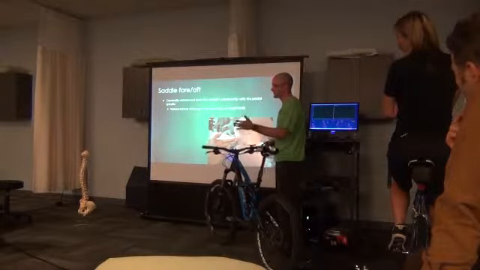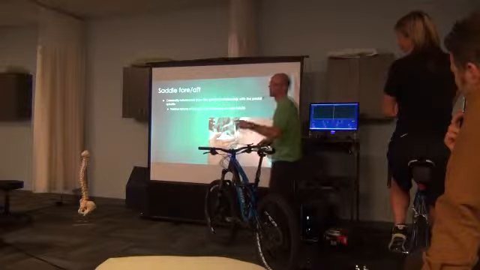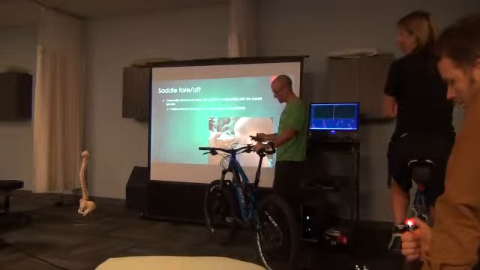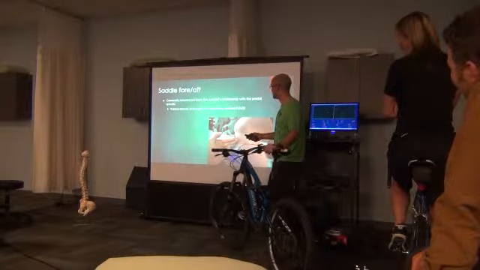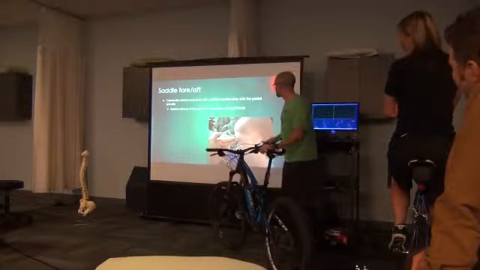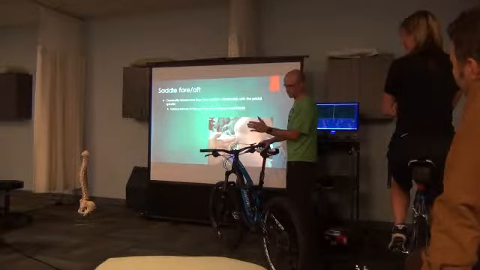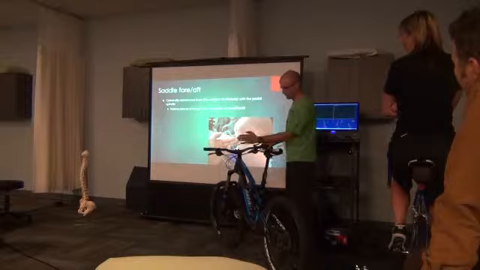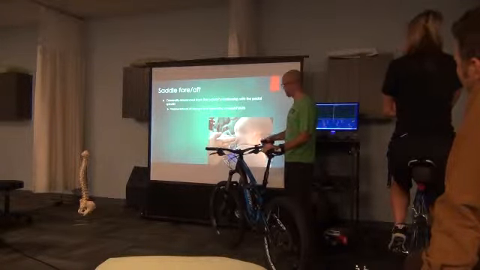As a ballpark figure, you want to see it somewhere between the center of the spindle and the front of the crank arm itself. And there might be variation from side to side, which we'll go over when I get into a little more detail. That's going to be for cross-country mountain biking and for road biking. That is fairly consistent between the two as far as the orientation you want between the patella and the crank arm.